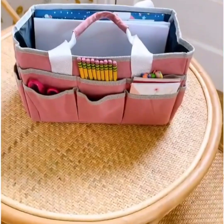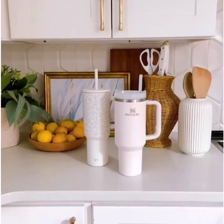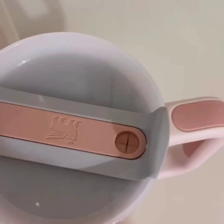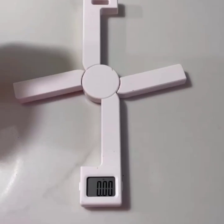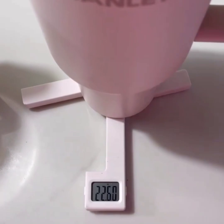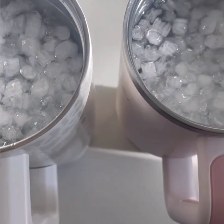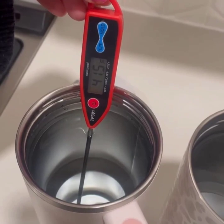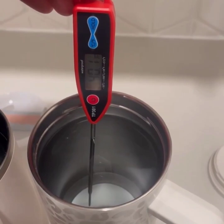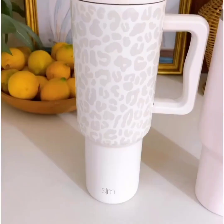I absolutely love my 40-ounce Stanley tumbler, but when I saw my girlfriend's version from Amazon I was totally sold. The Stanley gives you two options for drinking from the lid, while the Simple Modern weighs just a little bit less — and you can honestly feel the difference. I filled both cups with the exact same amount of ice and water and let them sit overnight. The outcome was pretty comparable, but the Simple Modern had things just a little bit colder. My one complaint is the location of the screw on the Simple Modern — I can sometimes feel it on my hand. All in all, both are awesome, they fit in your car's cup holders, and they will definitely help you drink more water this year.